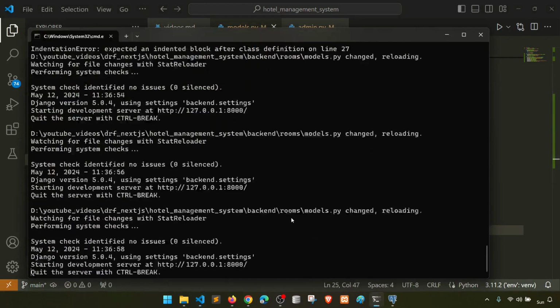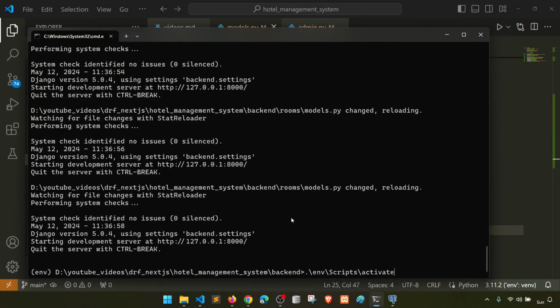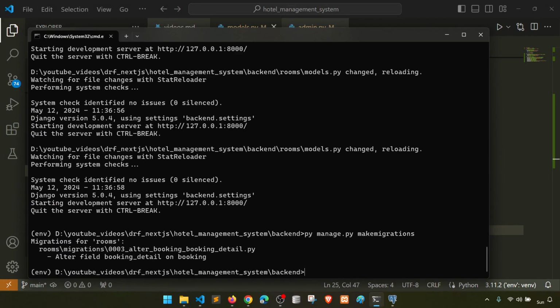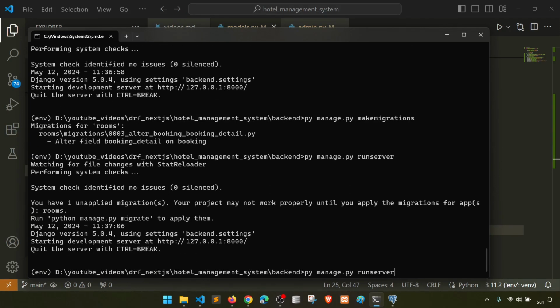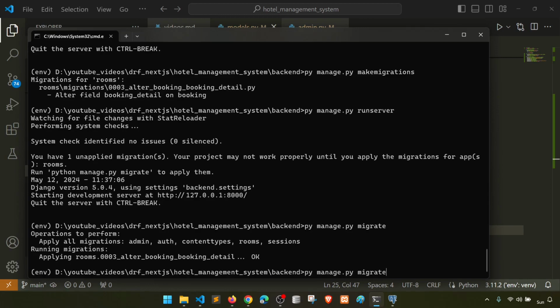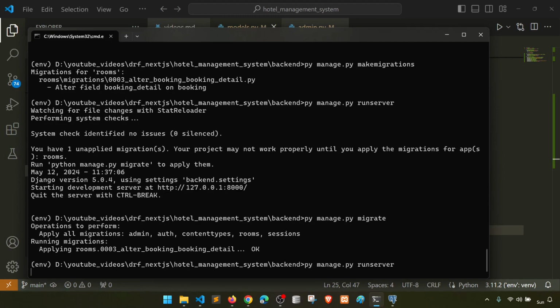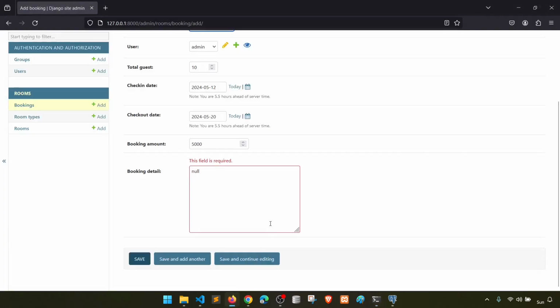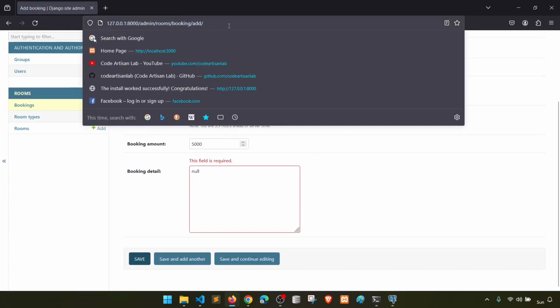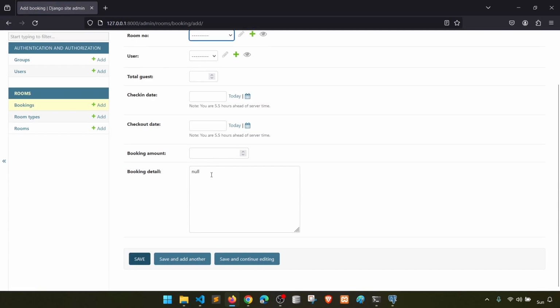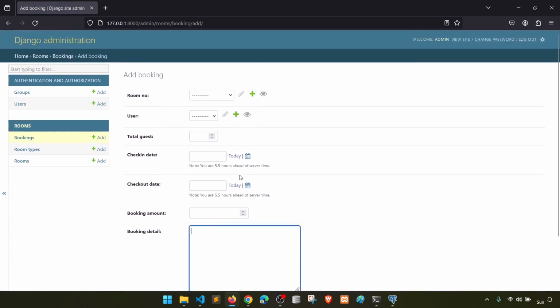So we'll go here and run the migration again, makemigrations, migrate, oh sorry, migrate, run server. And if I see here, resend, what is this, add, why is this showing null? Okay, it should be true.